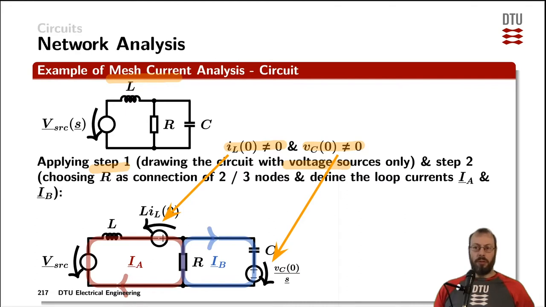In step number two, we are choosing the resistor as the connection between the two nodes that we are interested in. We could have chosen the connection on the left hand side through the voltage source, or the connection on the right hand side. But now we have chosen the characteristic tree for that circuit to be the resistor.